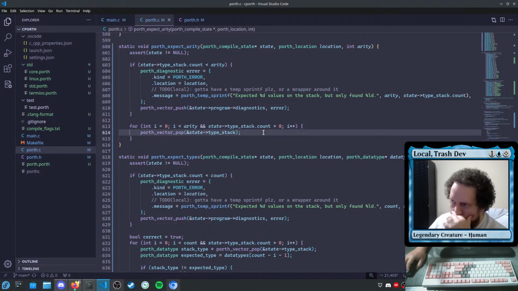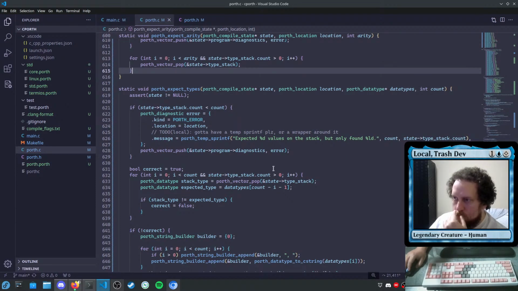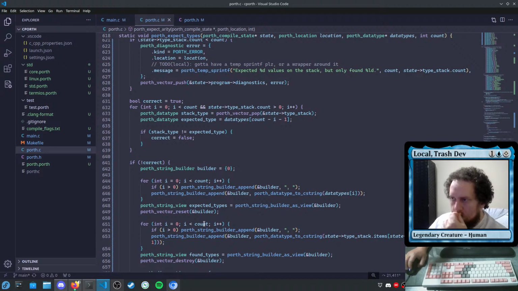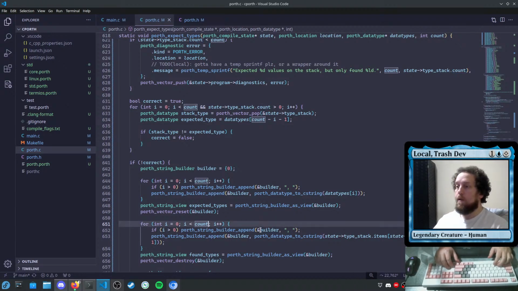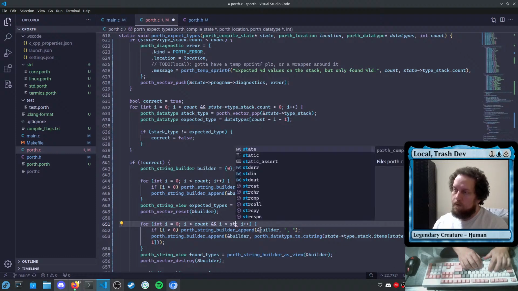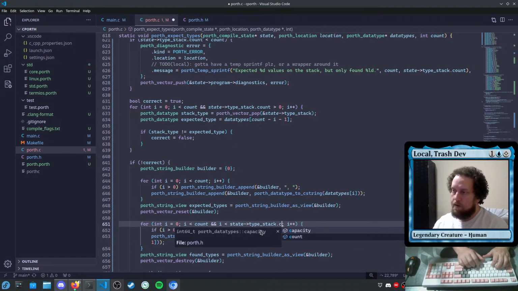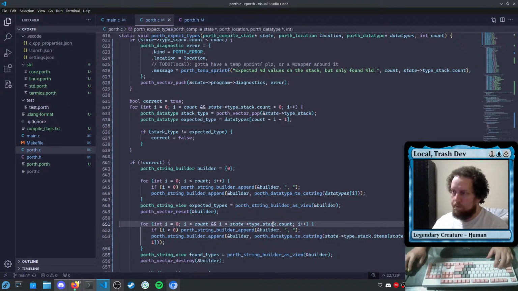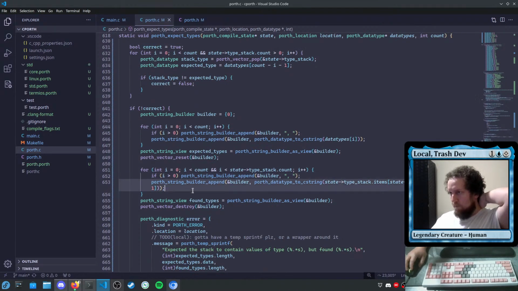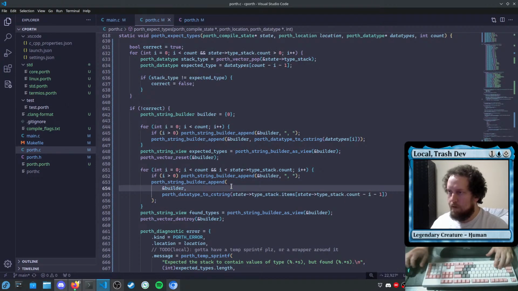Like that. So then I is less than count should really be I is less than count and it's less than state type stack, both of the above. These are the same sign, they convert to each other, that should be fine. This, that.